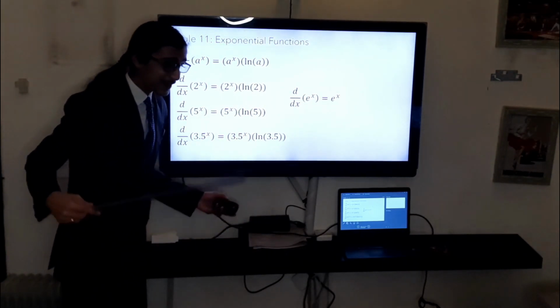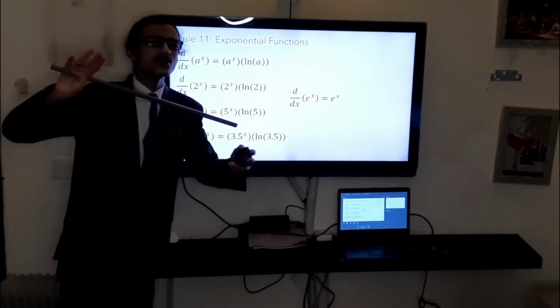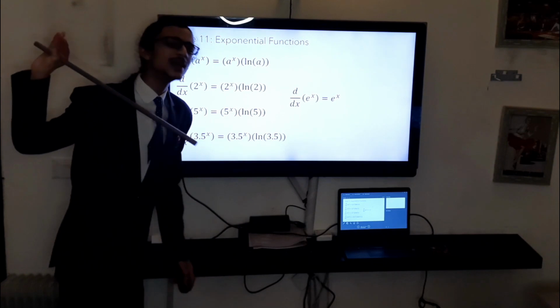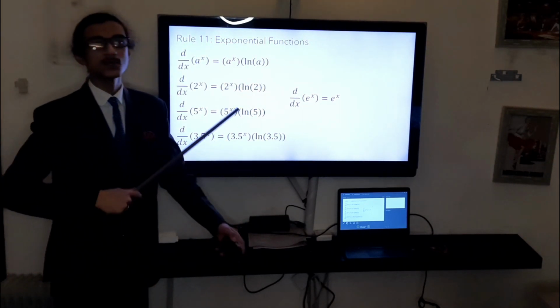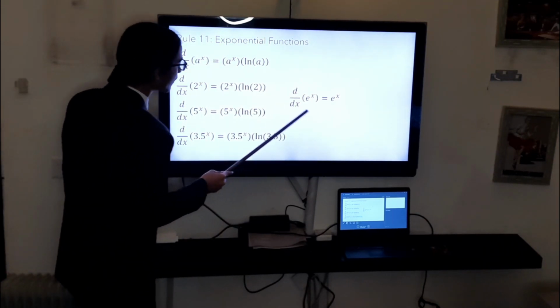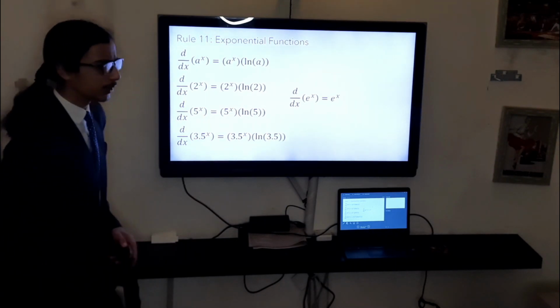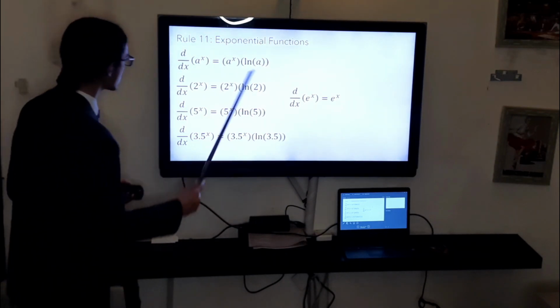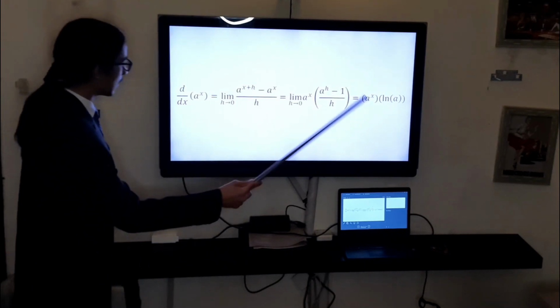Like, in the time it takes for current to circulate through an inductive circuit, I would not say that was related to e at all, right? But e pops up in them, right? So the reason e pops up everywhere in physics and everywhere in maths usually tends to be because of this property. Okay, well, that's just an interesting tidbit for you. Now, why is this the case? Well, that's a little bit nuanced. I won't be going too much into that, but I'll just give you a simple one here.